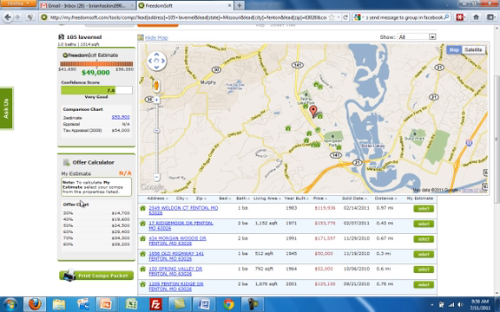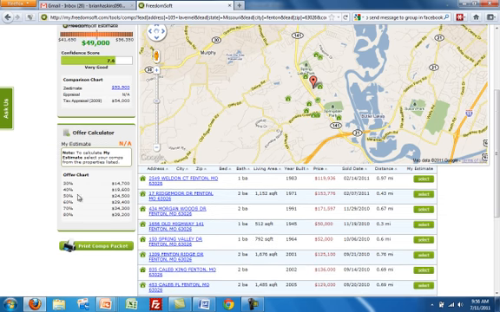Now, right here on this page, what's so important is you can quickly say, okay, let's just say this might be worth $49,000 fair market value. We can come down here and say, well, let's say we typically offer 60%. While we're on the phone with them, without doing any calculations or anything, we can give them an offer of 60% right over the phone for $29,400.